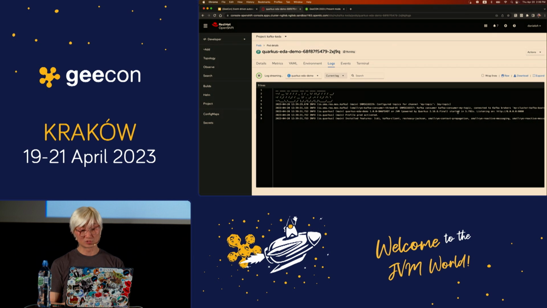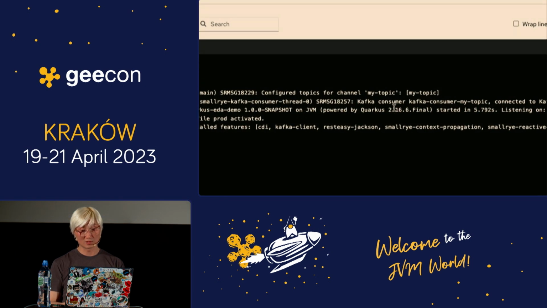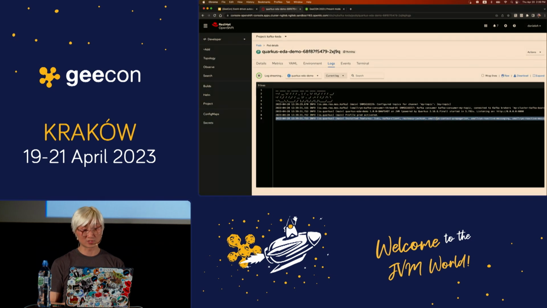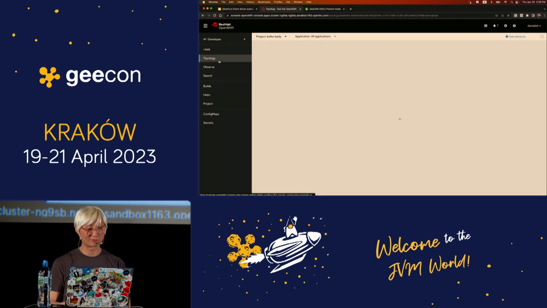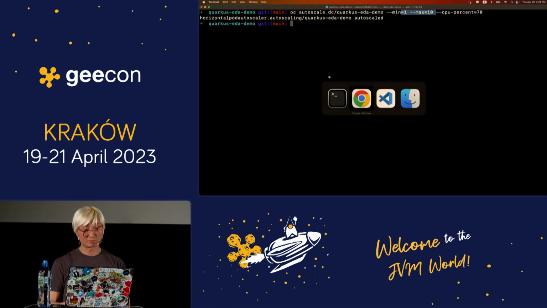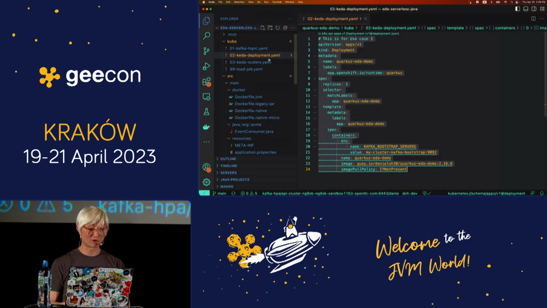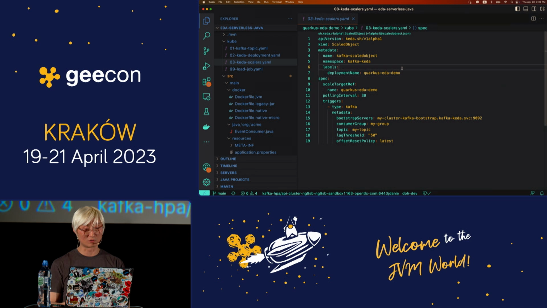And then make sure it's the same Quarkus version and same extensions, because this is a performance test, so I don't want to cheat with my application. So one thing, back to my application, as I mentioned earlier, I need to create a scaled object here.